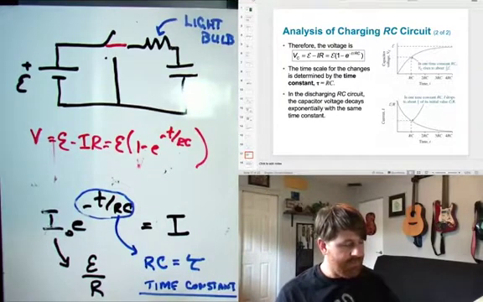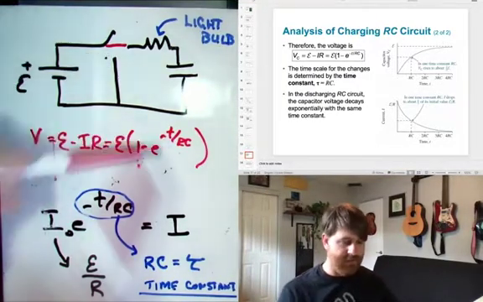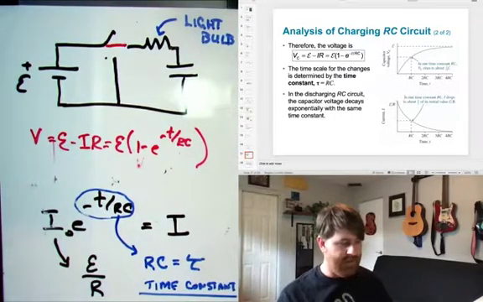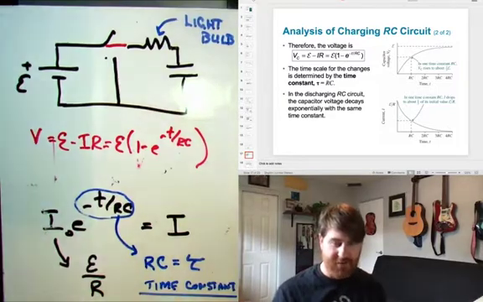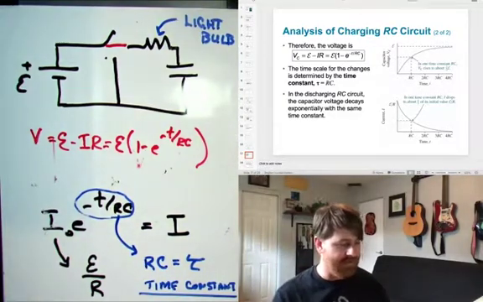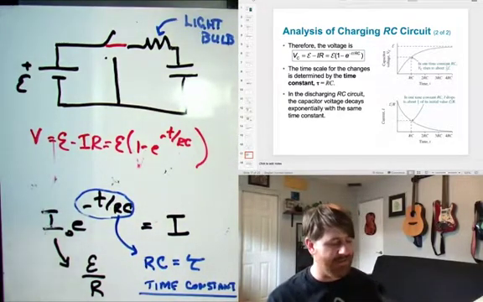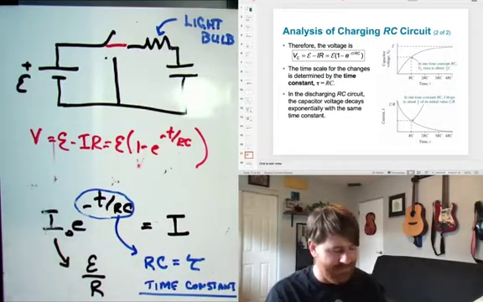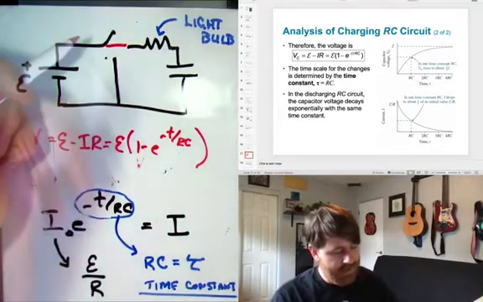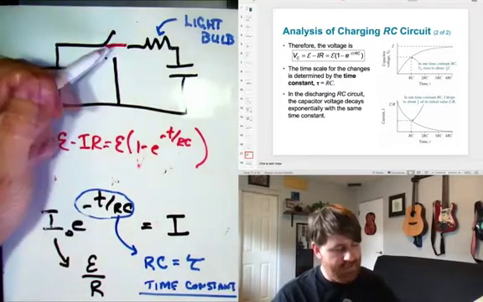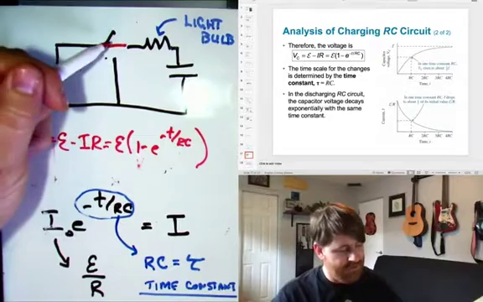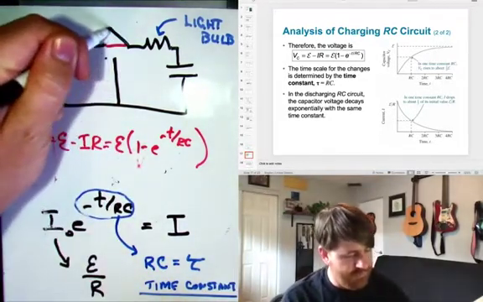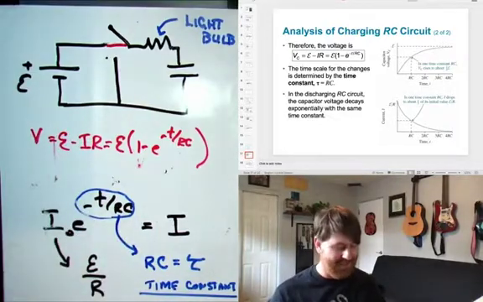So it takes some time for the capacitor to charge up, and it's not going to charge completely. It approaches a final charge, but never quite reaches it. It approaches an asymptote, and then once we've waited a long time, we can then switch the switch. I should draw it this way, actually. This would have been better. Draw the switch this way. Not that it really is that important.